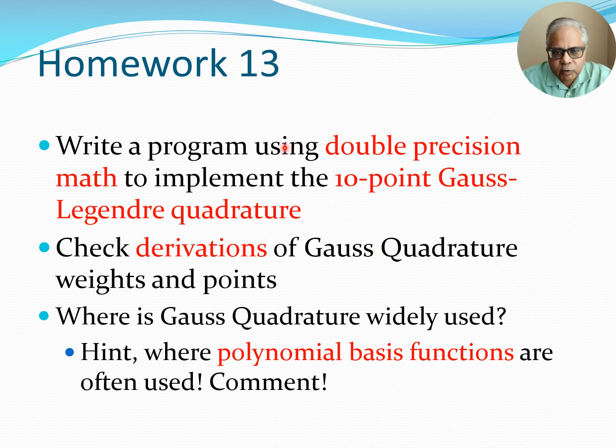So let me leave you some homework which you can do to further cement your knowledge of this method as well as programming. You can write a double precision program to implement the 10-point Legendre Gauss quadrature, and also look at the resources on the internet. There are many resources out there, for example, books on numerical programming, where you will see the Gauss quadrature being discussed in depth. It's a pretty classical area of mathematics and numerical analysis.